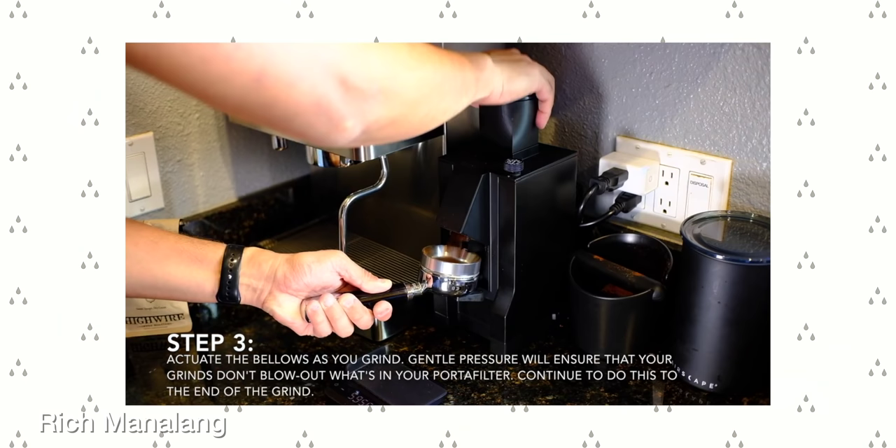While we've seen modular grinders like the Eureka Mignol and Sette 270s with bellows and single-dose hoppers to accomplish the same low-retention goals as the Niche Zero, these options are niche — pun intended — and not realistic for most people just wanting to make coffee at home. So in 2021, given that more people than ever are brewing coffee at home, let's talk about alternatives to the Niche Zero.